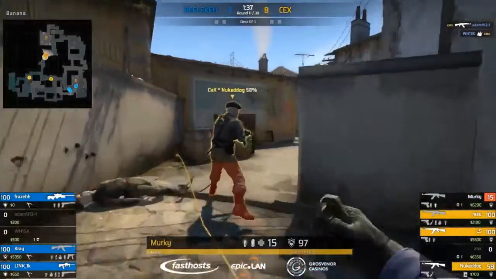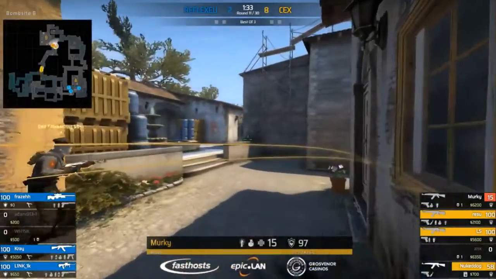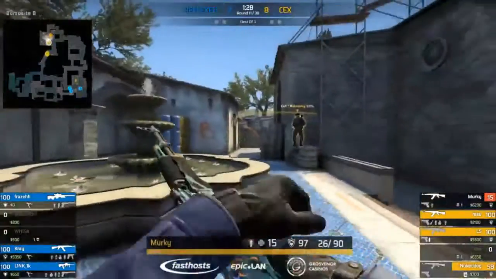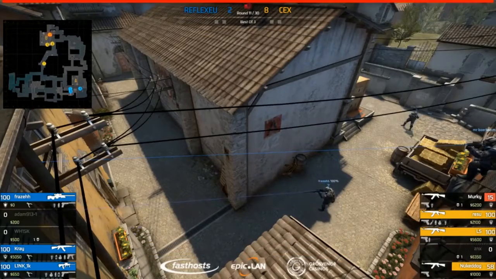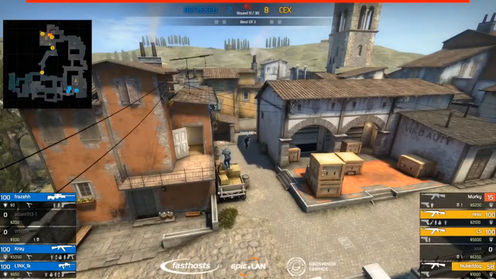He caught the player jumping to spot. Well, Murky will be taking up the 15s. That's a small advantage gained by Reflex, but man advantage gained by CEX. ZNX sacrificing his life to gain control of the bomb site basically for CEX, and they're happy with that one. The bomb plant will go down, and Reflex aren't even trying for this retake. They're like, yep, okay, we lost this one. And that's a reset against the CT side.